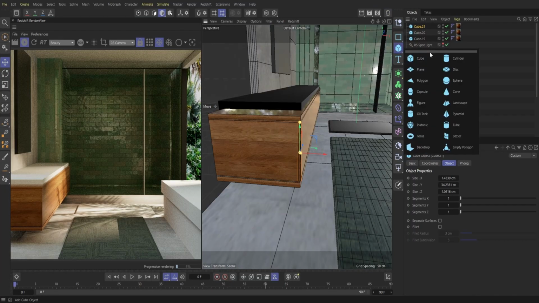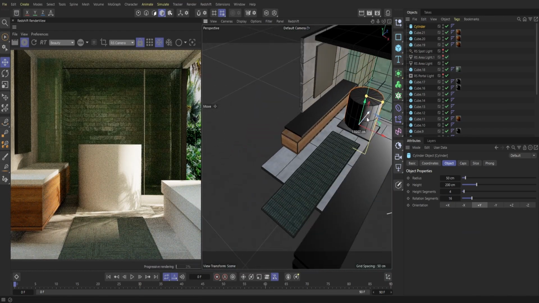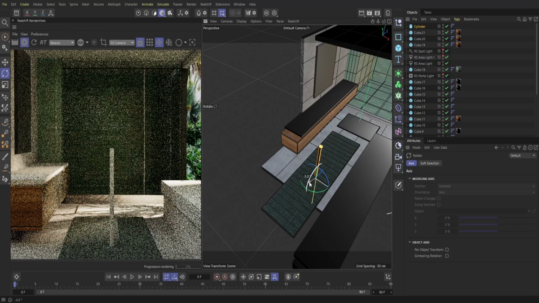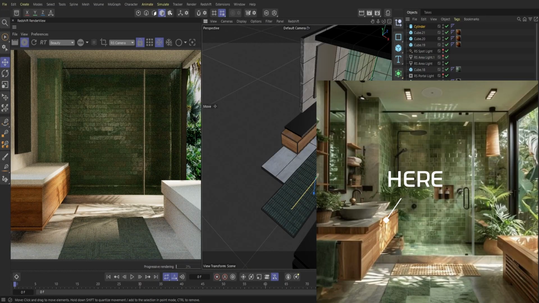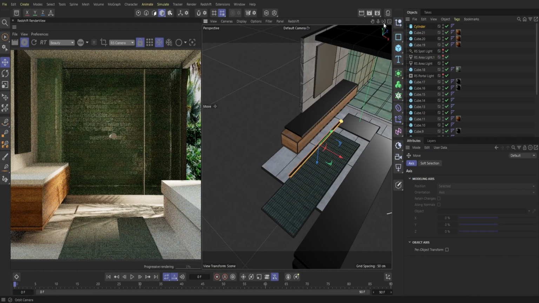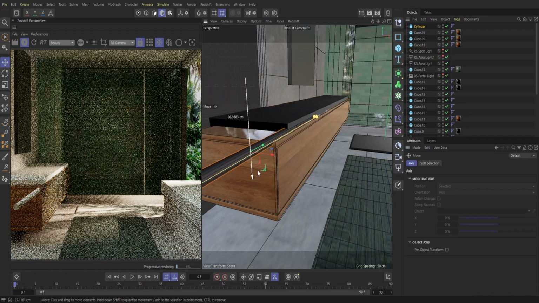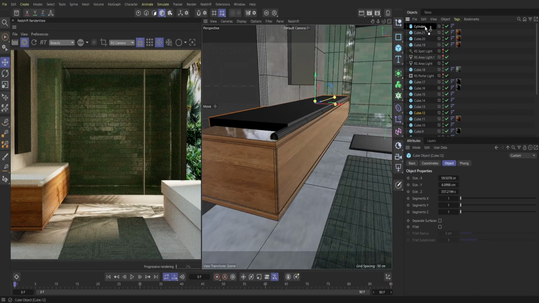All right, so next up, I'm going to bring in a cylinder. We're just going to shrink this down and rotate this about 90 degrees. If you see in the reference, this top part has a little lip here, and we're just going to recreate that. So I'm going to bring this down to about here and make sure that this is stretching throughout this cube here. I'm just going to set that there, and eventually we are going to make a bool out of that.